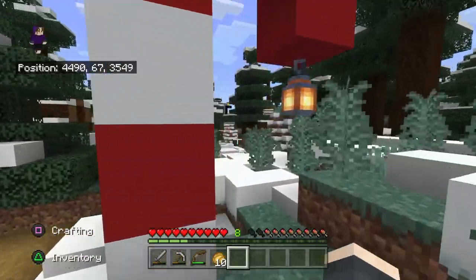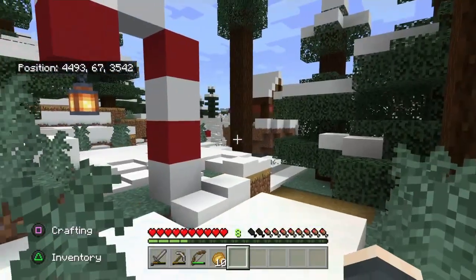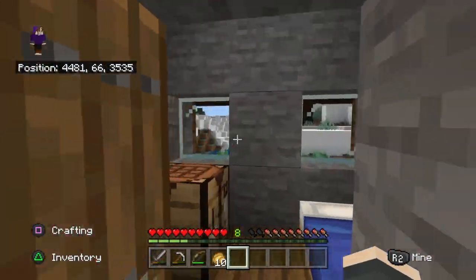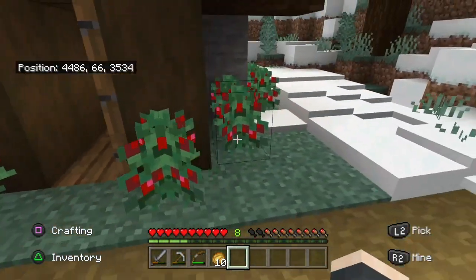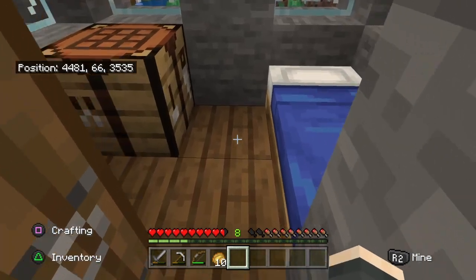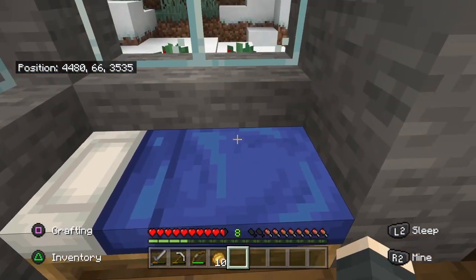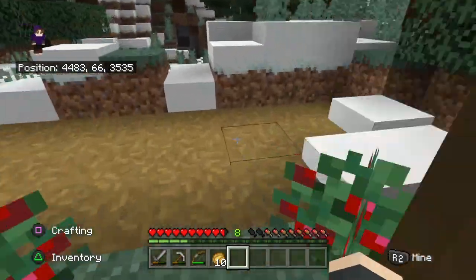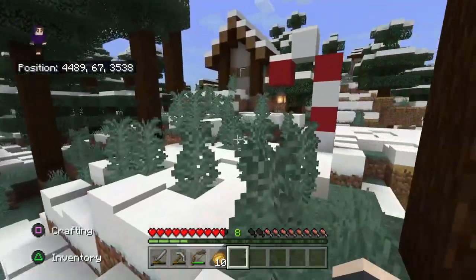Over here, we have more candy cane lampposts and another beautiful house with berries that just complement the outside exterior. The inside, not much of a pattern flooring, but a perfect cozy little home for one. It is also a bit claustrophobic, so if you don't like small spaces, please do not go in that house.